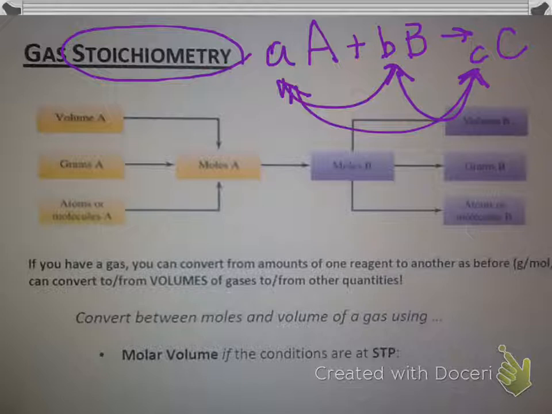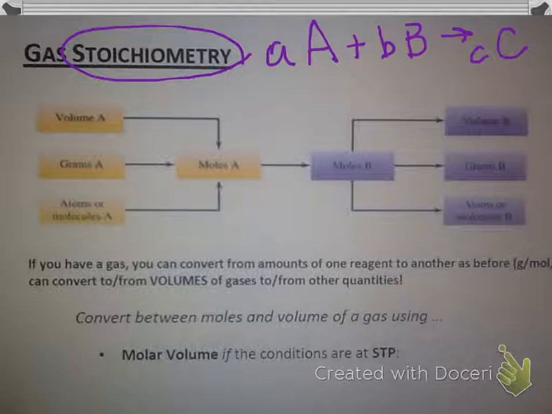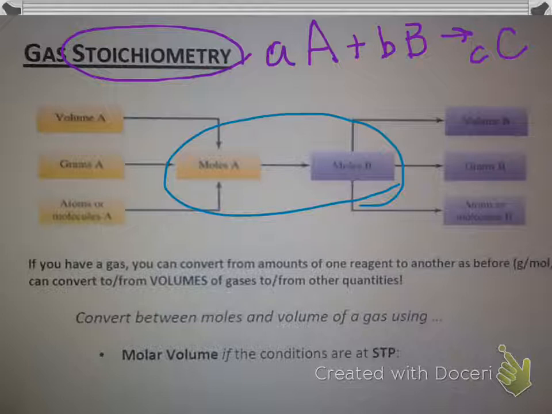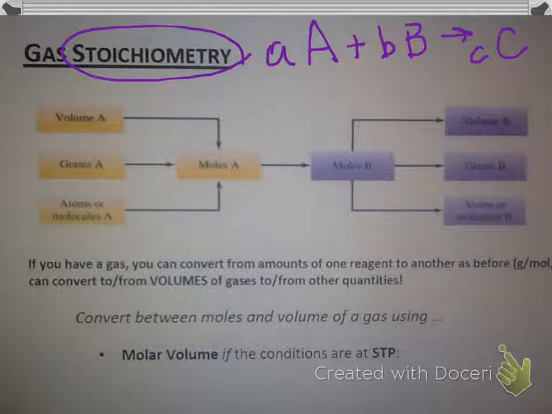If you're given the quantity of one reagent, can you calculate the quantity of another reagent in that balanced chemical equation? Remember that when you do stoichiometry problems to solve the quantity of one reagent from the quantity of another, the unit you always have to go through is the mole. So the mole is the central unit of conversions of chemical compounds in chemistry. Are you always given the quantity of one substance in moles so that you can calculate the quantity of another substance in moles?